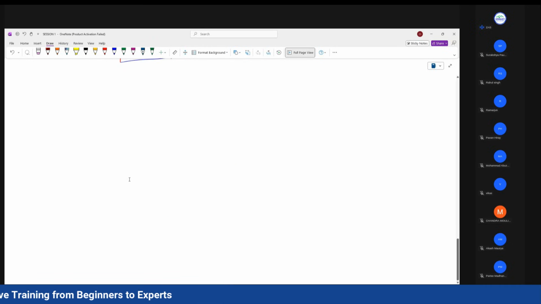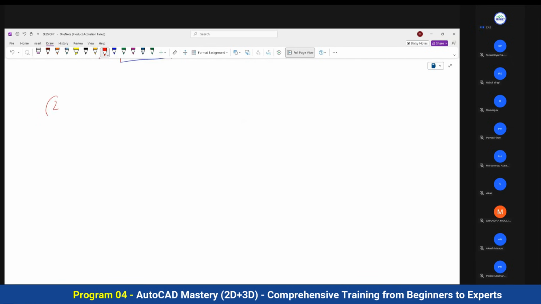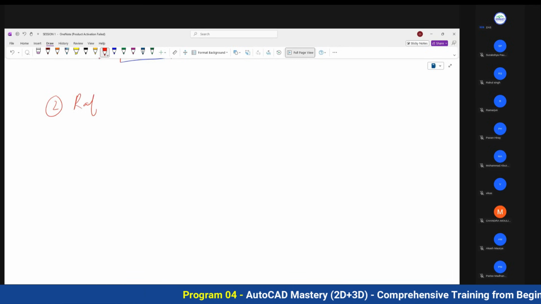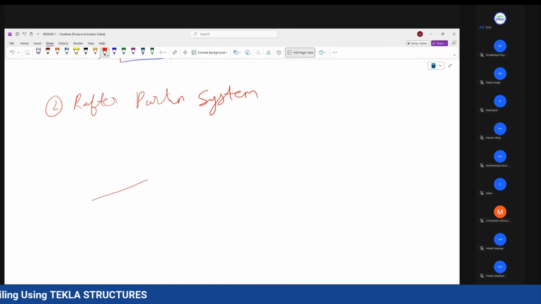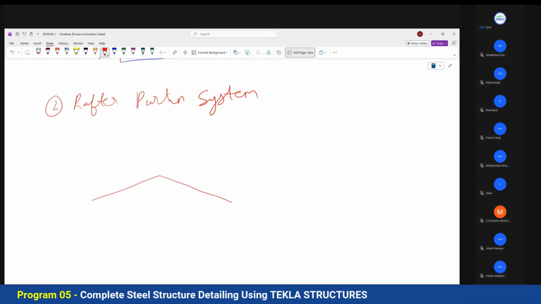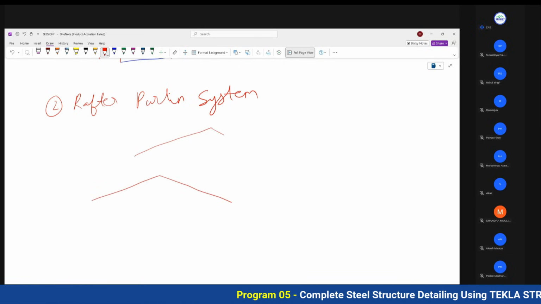The second option you have is the rafter purlin system. Now what is this? Let me explain. You are having this warehouse. I'll draw just one member like this, another member like this, again one member like this, another member like this.